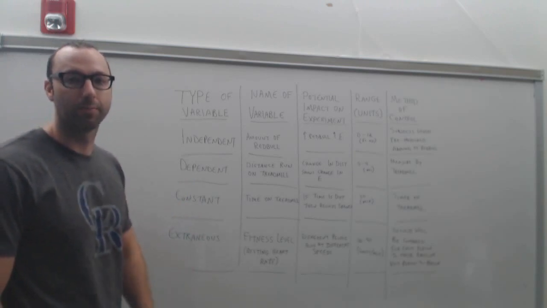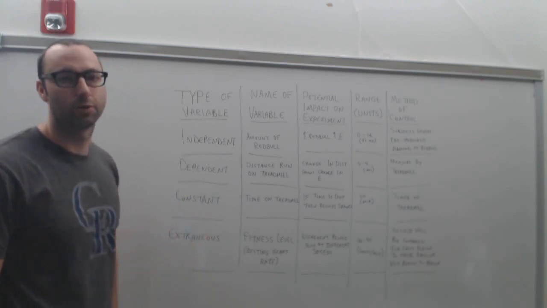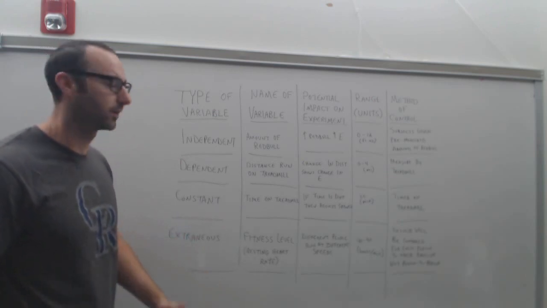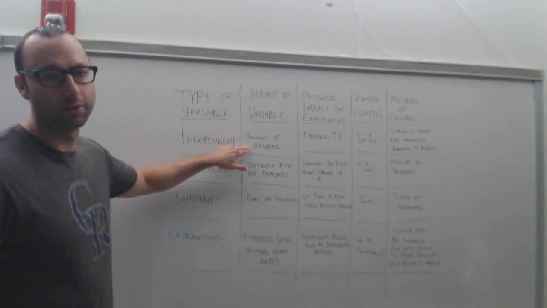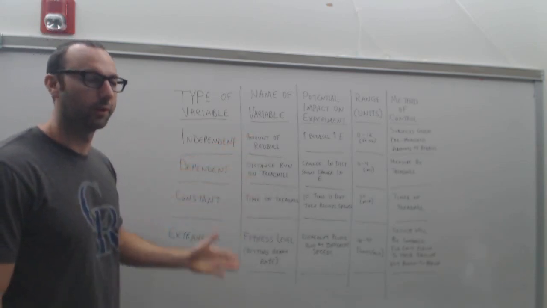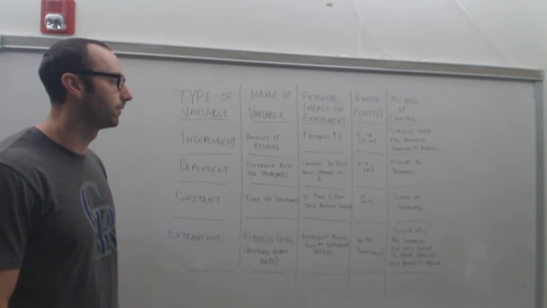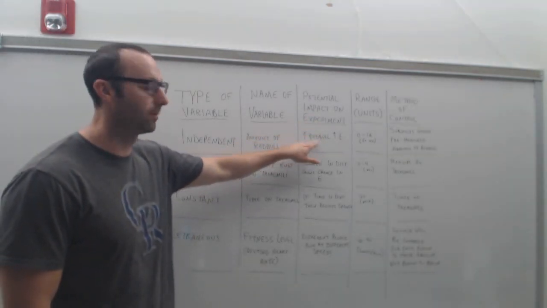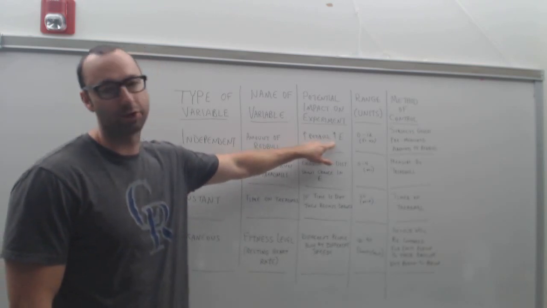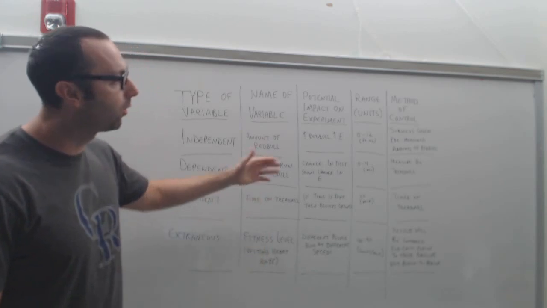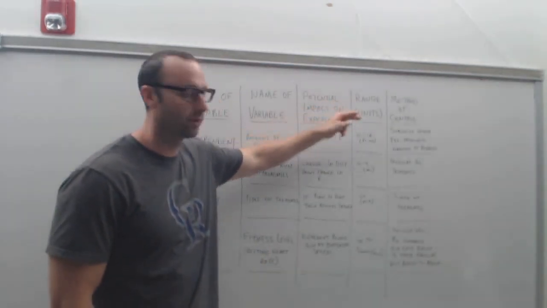So using the example from our research question tutorial, talking about looking at the impact of Red Bull on exercise, the amount of Red Bull that you give each participant would be the independent variable because you're going to change the amount of Red Bull that you give them. The idea would be that it can impact your experiment because the more Red Bull you ingest, the more energy you have to carry out your workout. You're going to always want to include the range and units.